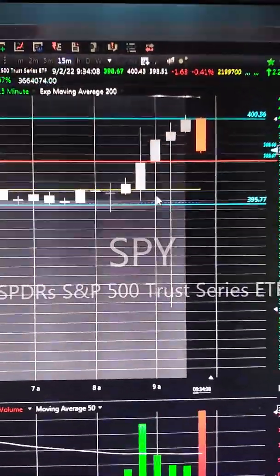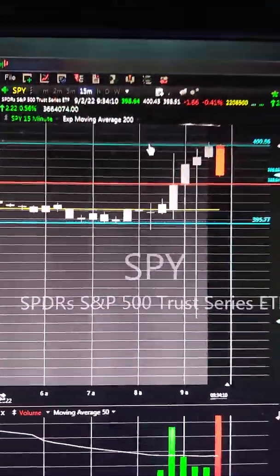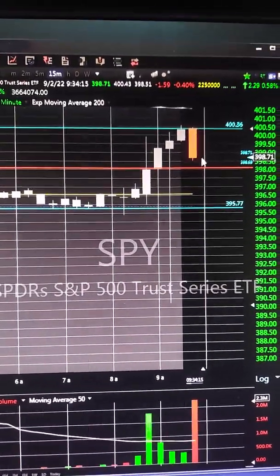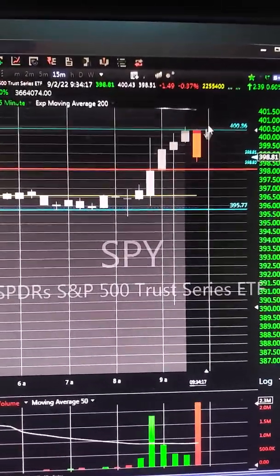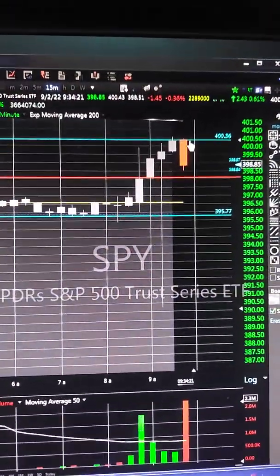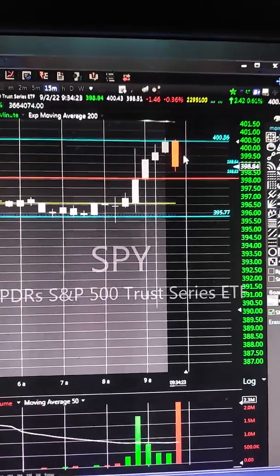This is the 15-minute chart. So this was the range I drew in, the pre-market high and low. For us to head up today, I need to have some kind of opening price action that fails going down or started going up, whatever it is, above this pre-market high. If we're not doing that, then I'm not too excited to get long.